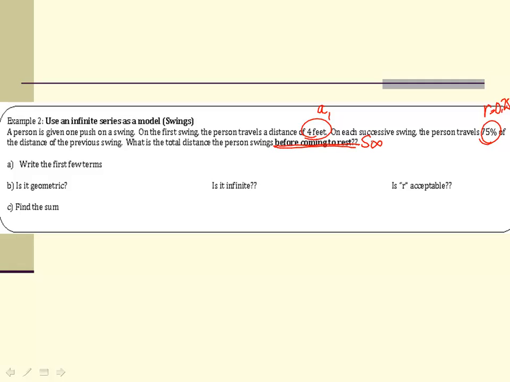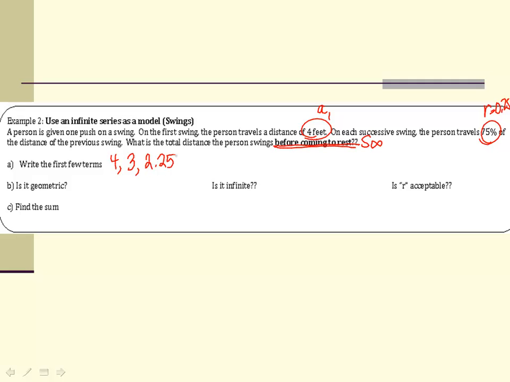Now, we want to talk about what happens. We're going to write the first terms out. The first term is 4. To get the second term, I'm going to multiply by 0.75. And if I do that, I get 3. And then I'm going to multiply 3 times 0.75, and I get 2.25. Okay, now this went down a whole 1. This went down 0.75, the next one will go down less than that, and it's going to keep going down less and less and less amount.